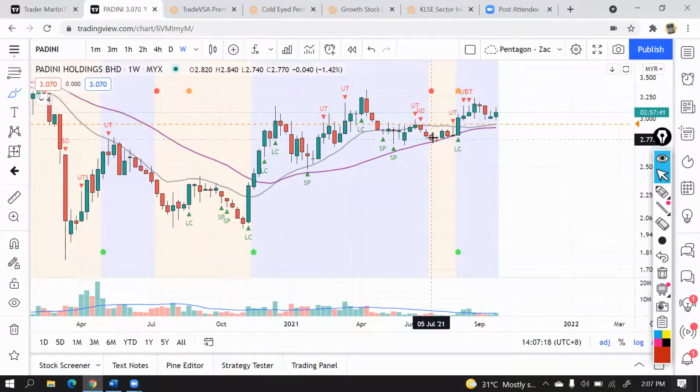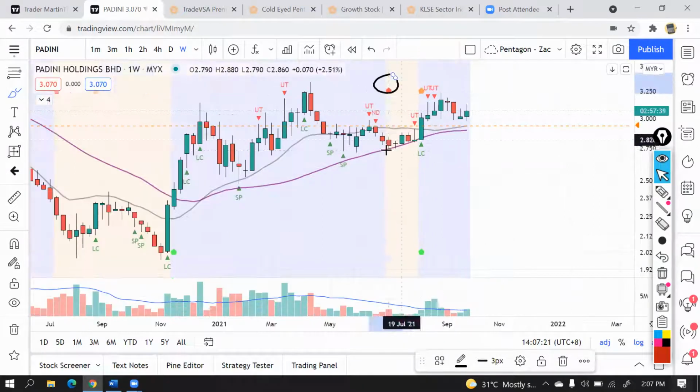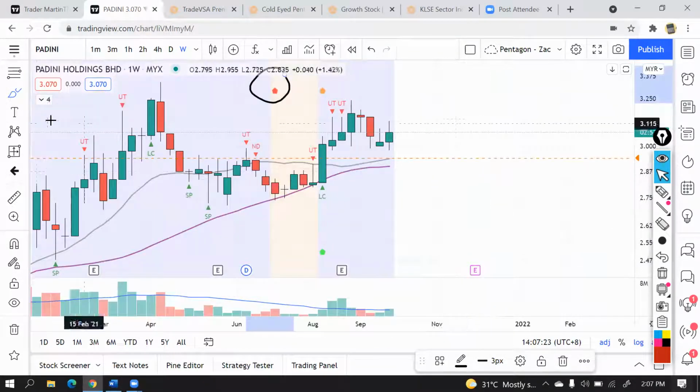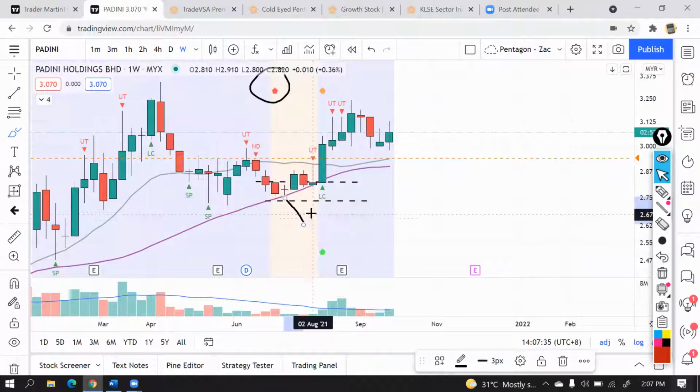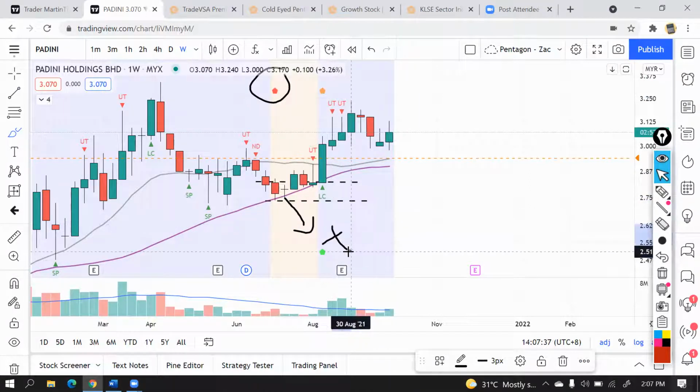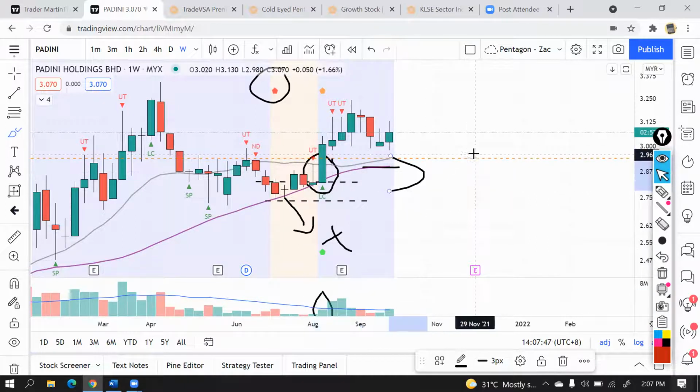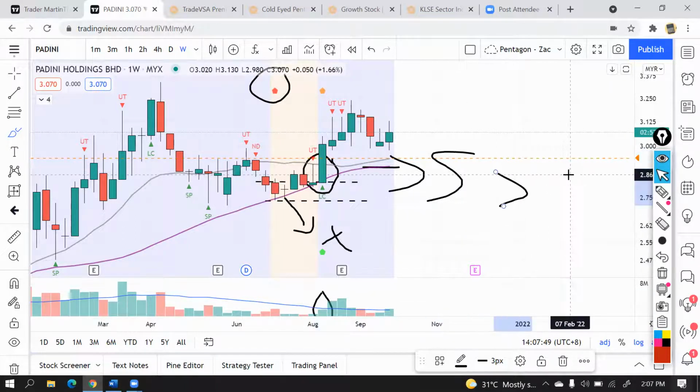So let's say, for example, this red pentagon here, but let me zoom in. Okay, this red pentagon, I just draw this line and this line. Right, notice the price didn't break below. So there's no continuation of weakness, and the price actually successfully crossed back with a green pentagon, and volume is increasing at the time. So this is what it means by the strength is more than the weakness. Okay, so strength overcomes the weakness.